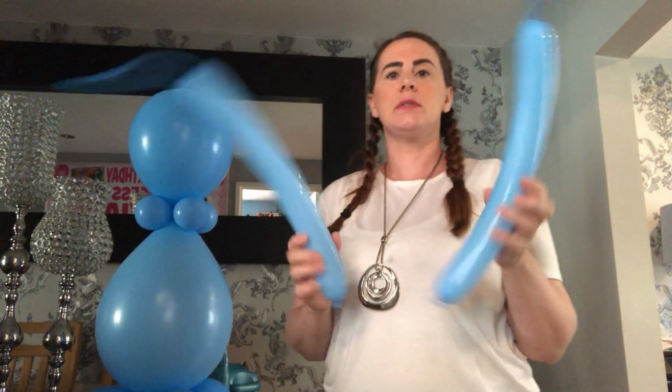And then his arms, I've just blown up his arms. These are 260Qs, and I've just blown them up. You don't want to blow them up too big because he's only a little character. Minnie Mouse's arms are bigger. So again, blowing them up the same size with a hand pump.